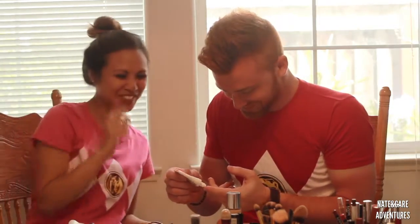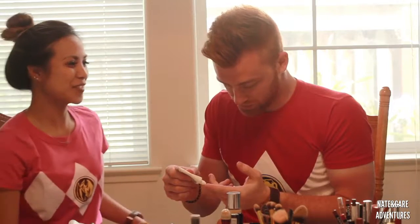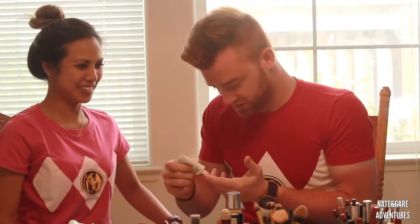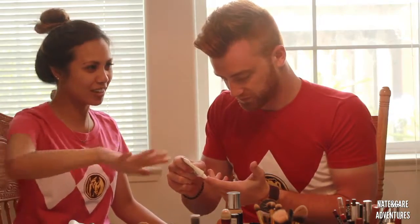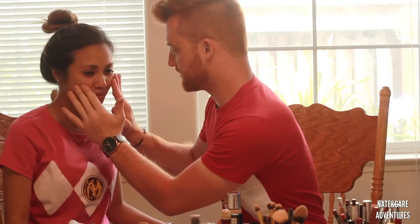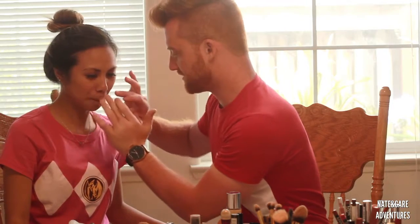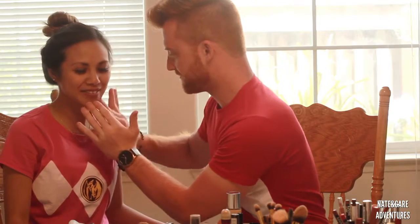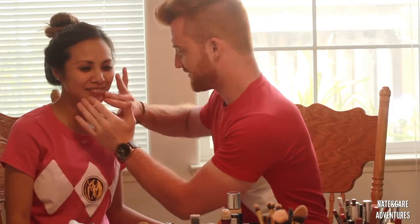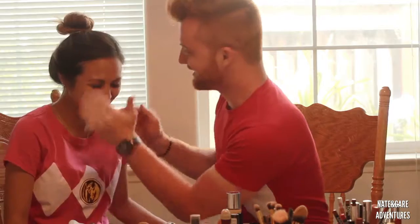Okay. Am I doing this right? Yeah, it's primer. It goes on first. It says apply first. Yes, that's true. That's probably the only thing that comes with directions in this entire kit. This has to go high in the cheekbones as well. Does it? Yep. Why is that? Because it's primer and it's getting primed for that makeup later on. Okay, primer's on. That feels kind of cool.